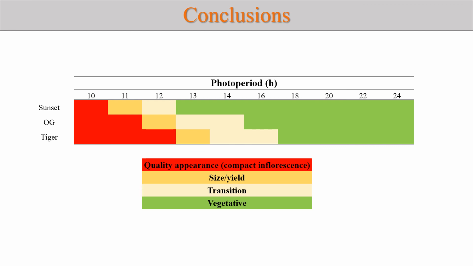Then finally with Tiger, we really had a pretty similar range of dense compact flower from 10 to 12 hours. We had our highest size and yield for extraction at 13 hours. 14 to 16 were more transition photoperiods, and then 18 to 24 were our vegetative treatments. Overall, 18 to 24 hour photoperiods were similarly effective in keeping plants vegetative, and there were really no differences in quality among these photoperiods. And we really found that variety evaluation would probably go a long way with deciding what photoperiod to flower some of these varieties out.